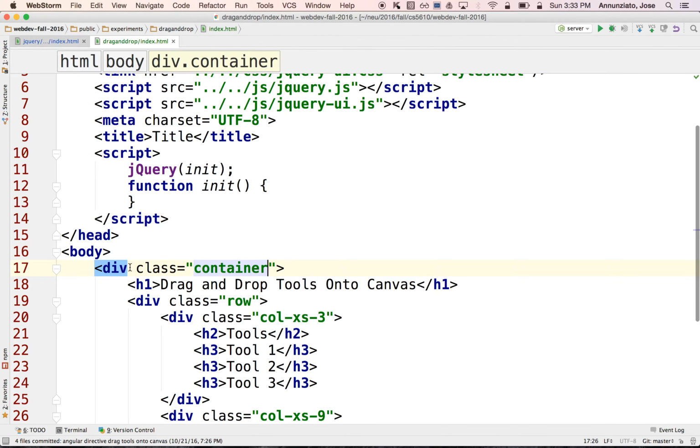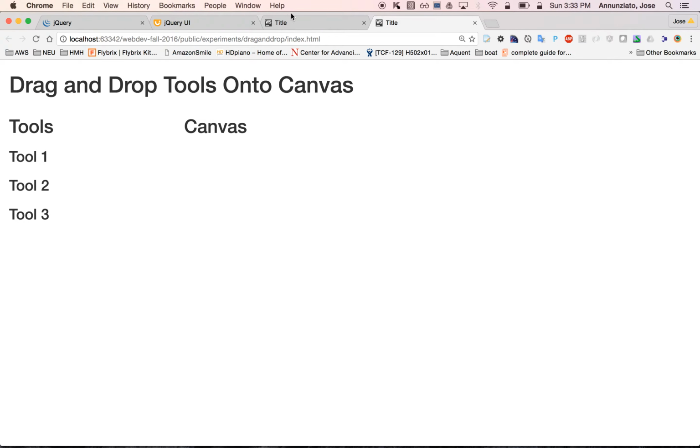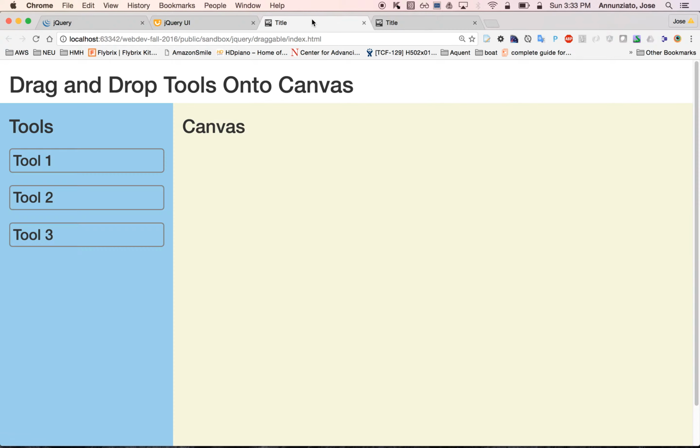There's another container class called container fluid that doesn't add that much margin. So let's do that. Okay, there we go. So this looks a little better, and we can start perhaps painting or changing the background of either side of these, right? Also changing the borders of the tool.